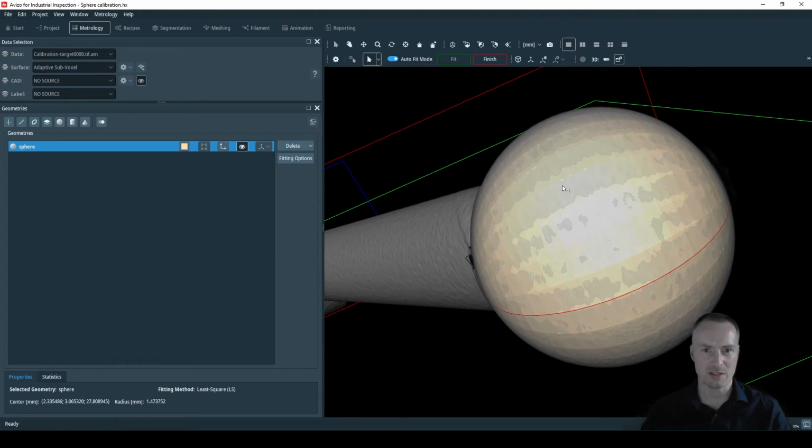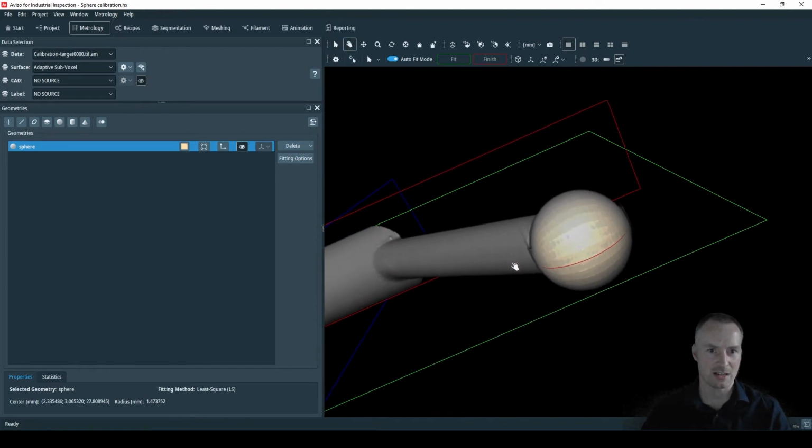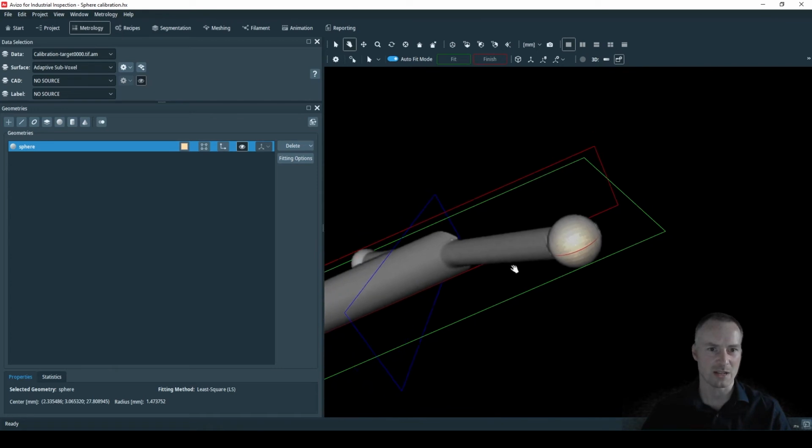If we're happy with this sphere fitting, we can click on Finish. We can see the properties of this sphere at the bottom of the Geometries window. Here we can see that the radius is 1.4 millimeters. Next, I will zoom out of the calibration target and move to Sphere 2 and repeat the process.